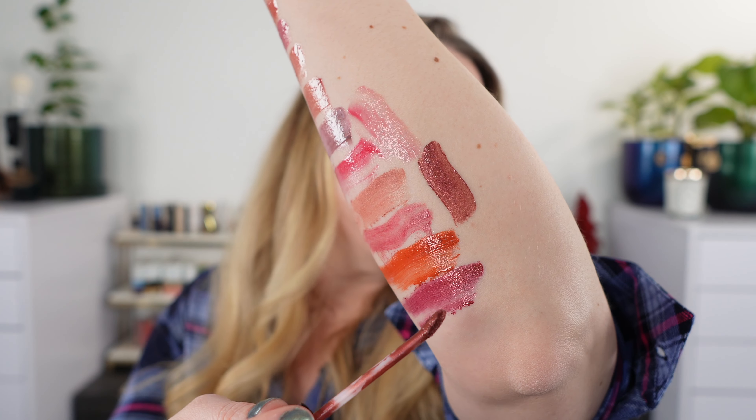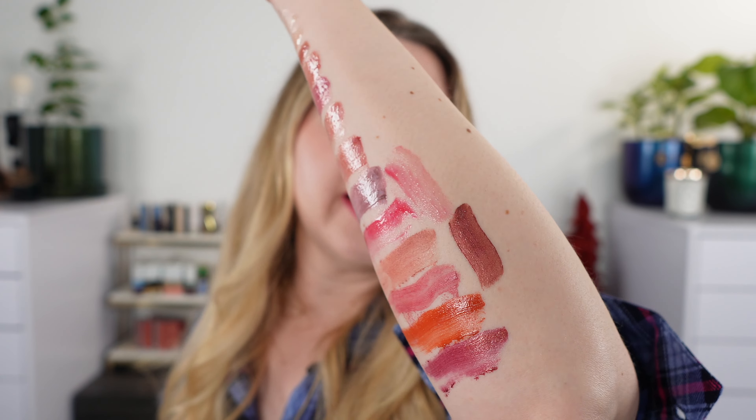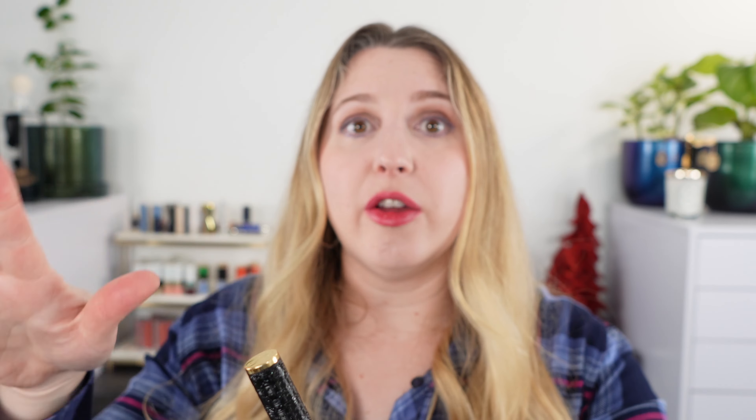These two are liquid vinyls, giving you more of that wet look on the lips. Now a couple more liquid matte lipsticks. First up, Pat McGrath — one of the new matte metallics — this one is Crimson Sunset. If you're looking for some drama, this is going to give that to you. It's more burgundy than the Beze Cosmique. When I move my arm you can see a little bit of that gold glint from the metallic. It's really comfortable on the lips. I love the Pat McGrath liquid matte lipsticks — they're very smooth and easy to apply.